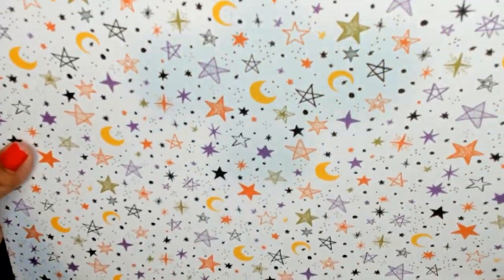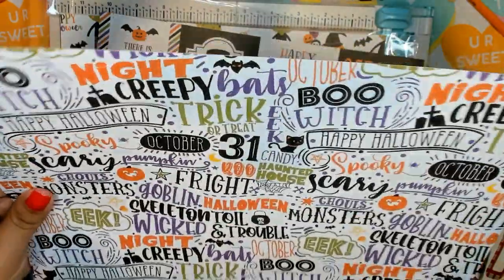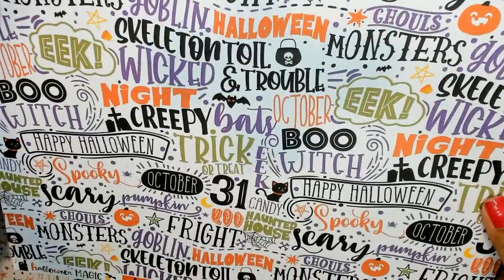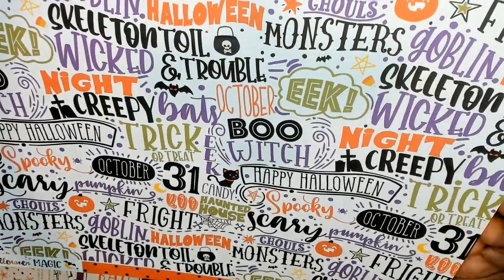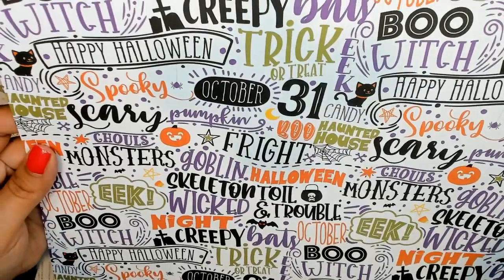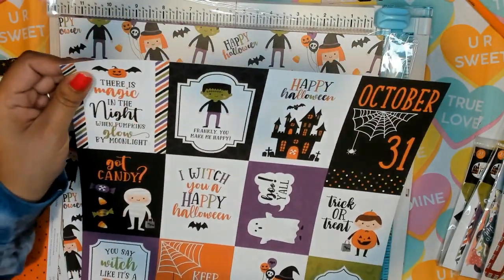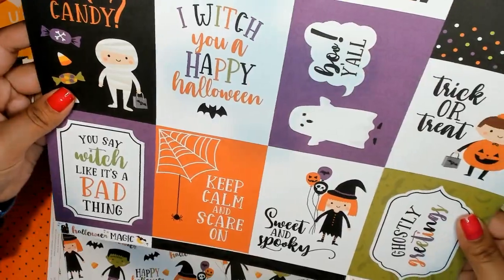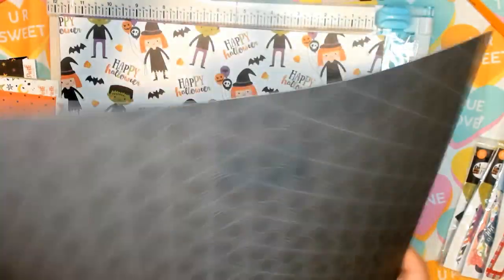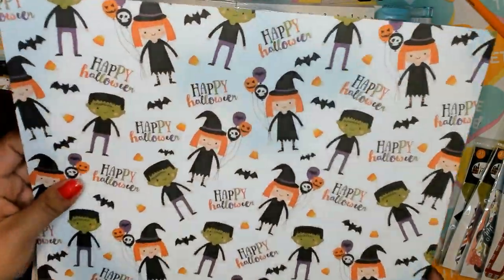Look at. Oh my goodness. And then this one with all the words. And black cats. Cauldron. Gravestone. I think I even saw a ghost somewhere. No, spiderweb. Oh, so cute. Oh, and then the other side. I'm almost forgetting. Polka dot orange. I like polka dots. I had polka dots in the collection that I used last year, but it was by Simple Stories. Look how cute. I like the trick-or-treaters for my Halloween collection. It's such an integral part of Halloween for me. As a mom.